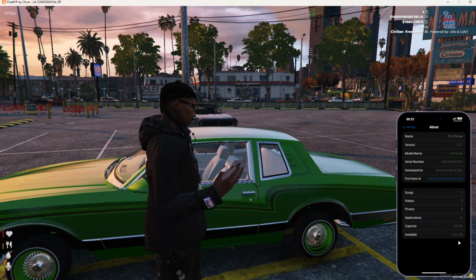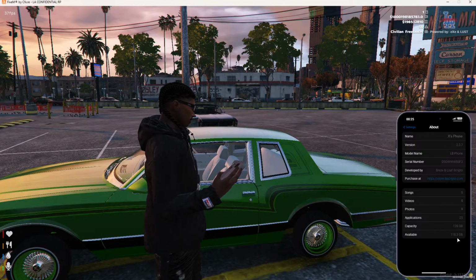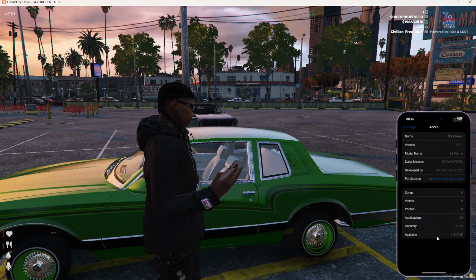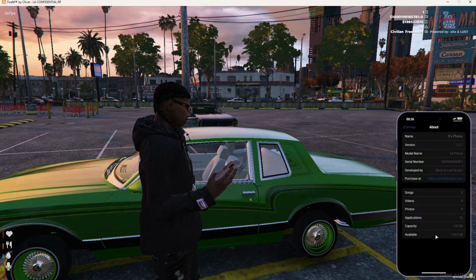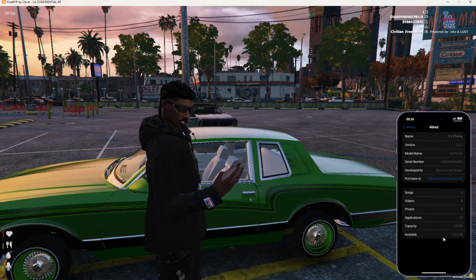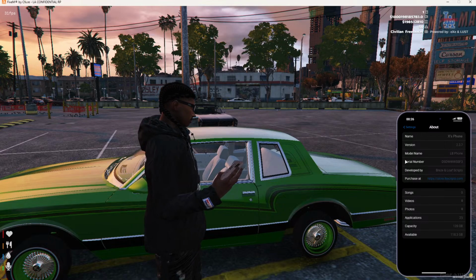So this will hold 128 gigabytes of stuff, and I have 118 gigabytes of free space for this phone. That's a lot. That's probably more than my server. So we have 25 apps.